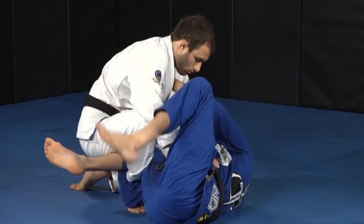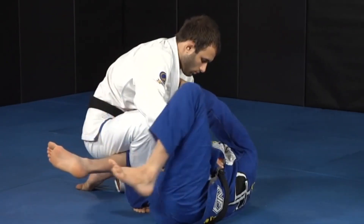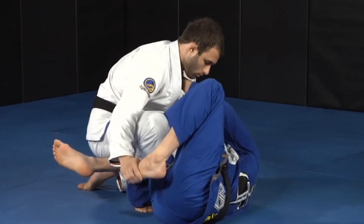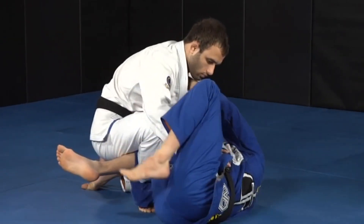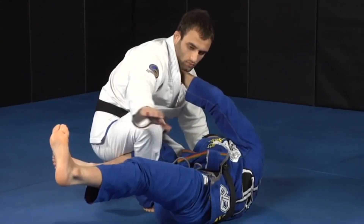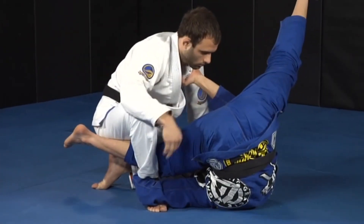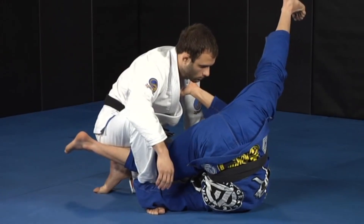In the beginning, I like to stay here. It's really important to keep my foot either tied to my butt or straight out there, because if the guy starts grabbing my foot, he can always go to toe holds and things like that. So I always straighten my leg. If my foot is here and he grabs, I'll straighten my leg, or just keep my leg here because he can't reach it — my leg is too far. So when I start going here, my leg is also straight, making it hard for him to grab.